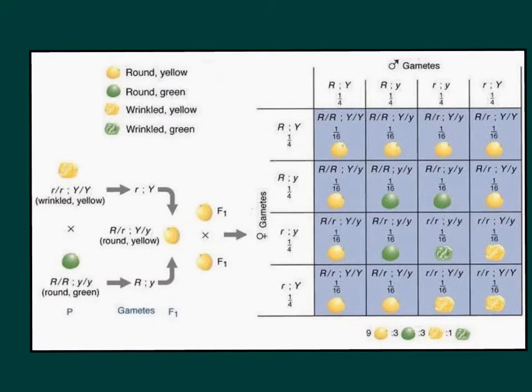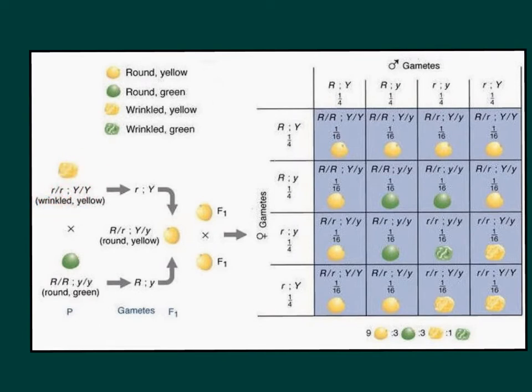Now remember, we've talked about this about 100 different ways. You have two copies of each gene. So obviously if you have two big R's, that's the two copies that this parent has of that particular gene. And if you have two little y's, that's the two copies of the Y gene that parent has. So this parent can only give a big R and a little y. That's all this parent can give. Over here we have little r, and big Y. And so this parent is wrinkled and yellow.